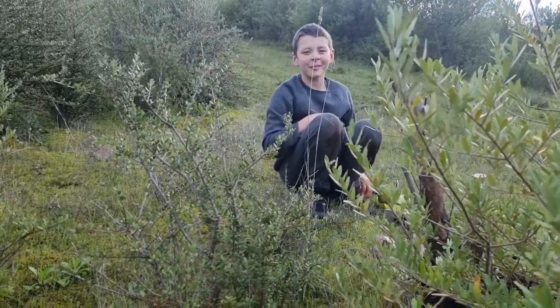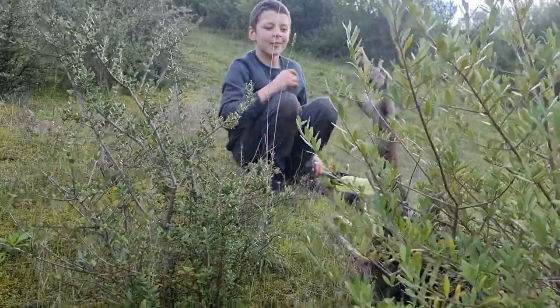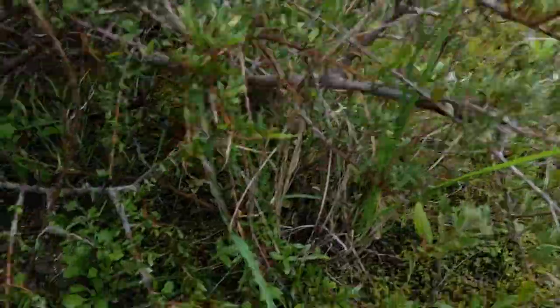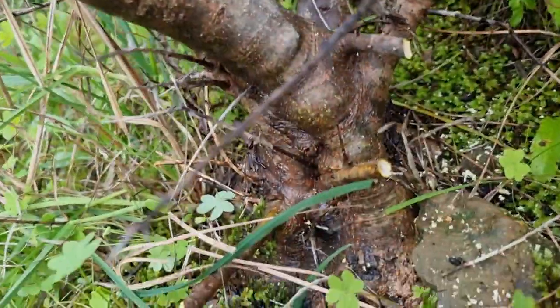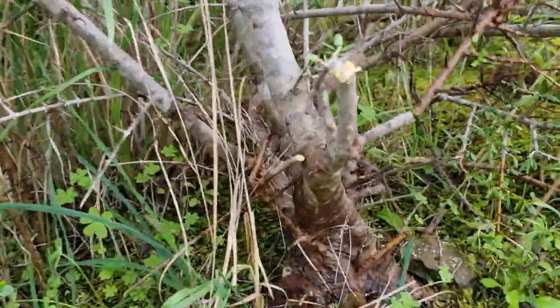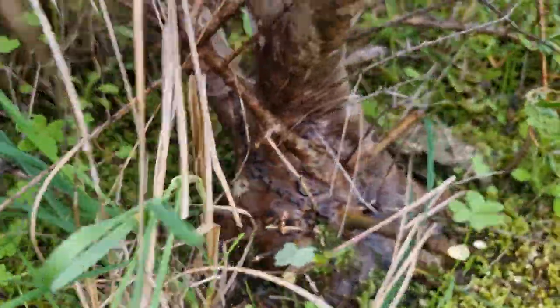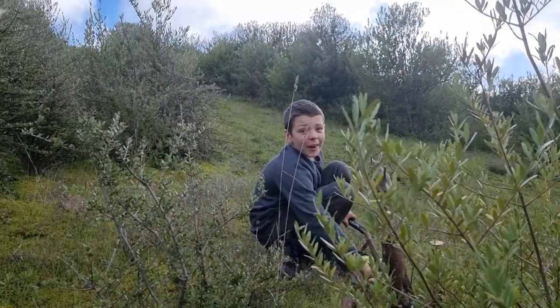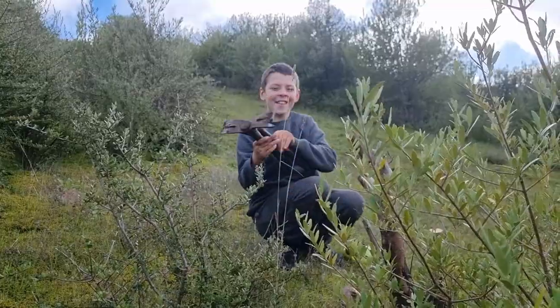Well, what do you reckon, Seth? We took an hour for the first one, which you've got there. And then, literally a second later, walking up the hill, spotted this beauty. Absolutely gorgeous trunk. Gorgeous branch structure, movement, and great for a smaller pot. Let's get it out, Seth. What do you reckon? Better get working. Let's do it.